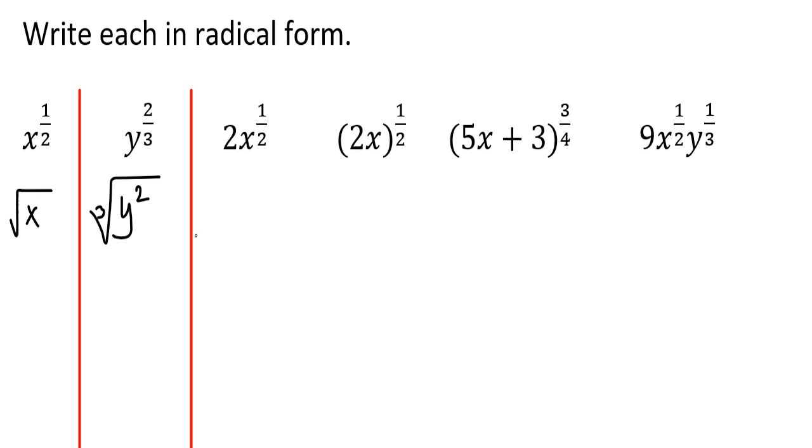Next, 2x raised to 1/2. Okay, so let's make it clear. So, yung 2, wala siyang exponent. Yung x, meron siyang exponent. So, dito, sa quantity of 2x raised to 1/2, pareho silang may exponent na 1/2. Dito, yung x lang yung may exponent. So, ang gagawin natin, separate natin yung 2 sa x. Okay, so yung exponent, yung numerator niya is 1. So, wala siyang exponent nilalagay. And then, yung denominator is 2. So, yung index is 2. Or kahit di na natin ilagay. So, that is 2 the square root of x.